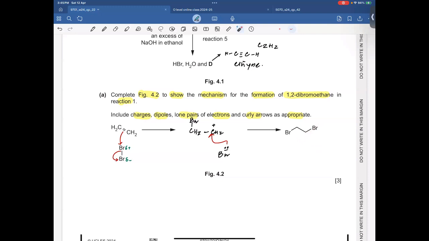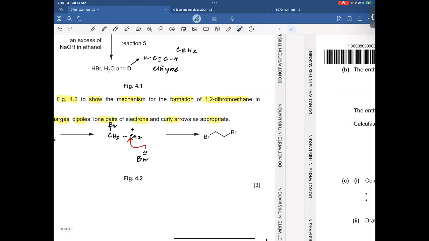Again, I repeat, this bonded pair of the bromine molecule experiences repulsion because of the pi bond of ethene. So this pi bond of ethene pushes the bonded pair of bromine towards this bromine atom, making that bromine electron rich, so it carries slight negative charge. As a result, this bromine atom becomes electron deficient and carries slight positive charge. Because of these opposite charges, we can say that the bromine molecule exhibits induced dipoles and therefore the reaction takes place. All right, I hope it makes sense. We have done such explanation in class also. Okay, let's move on to the next page.